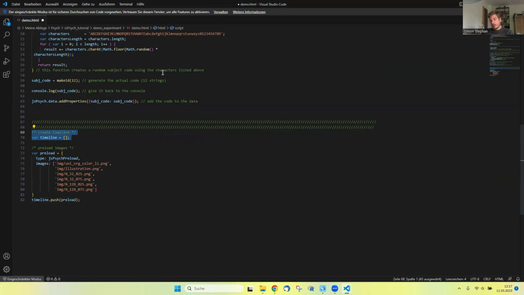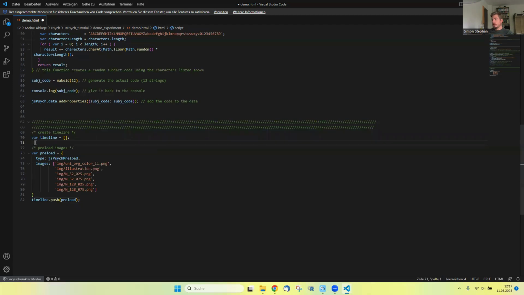Whenever we create an experiment, we have to have the timeline as a variable. In this case, it's a variable that is going to be a list or an array. In the beginning, it's empty. There are no elements on the timeline. This is going to get filled as soon as we have elements that subjects should actually see.